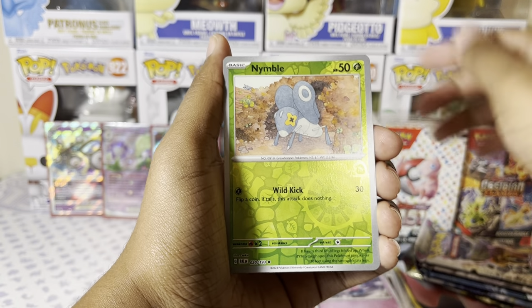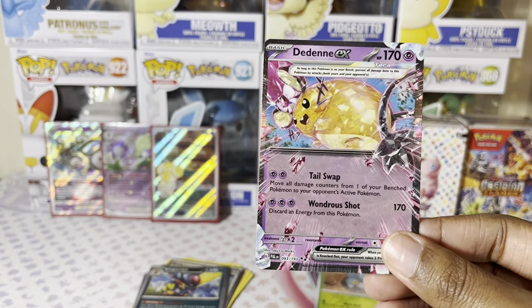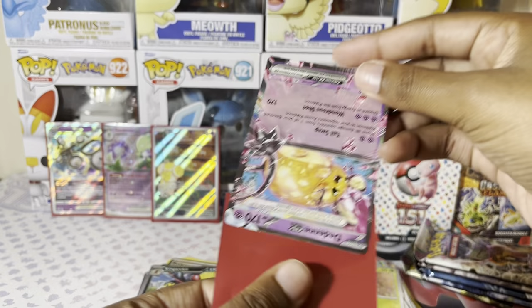Have a reverse holo Nimble. Ooh, and a Dedenne EX. Nice. So I think that's just me though.